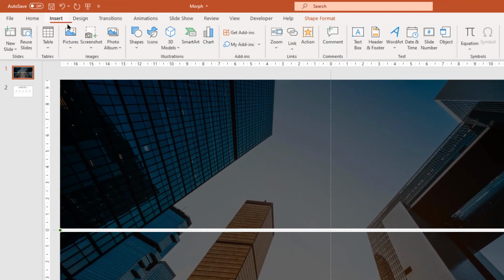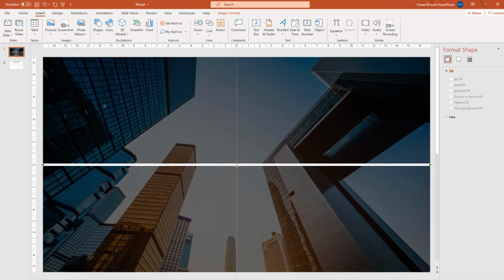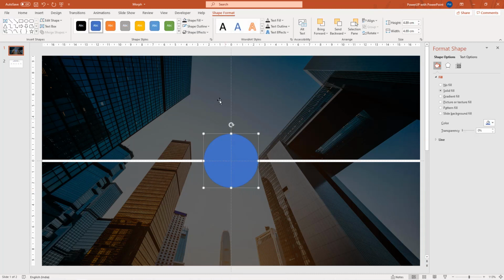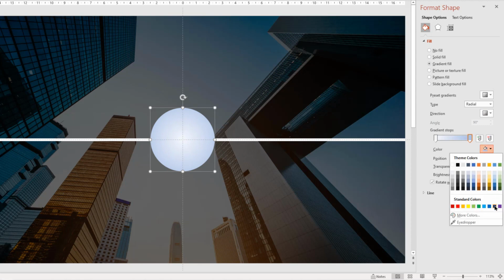Next, go to Insert tab and then draw a circle through center of slide holding down Ctrl and Shift keys. Remove its outline and then format it with 2-step radial gradient. Change the direction through center and both top colors with different shades of blue color.